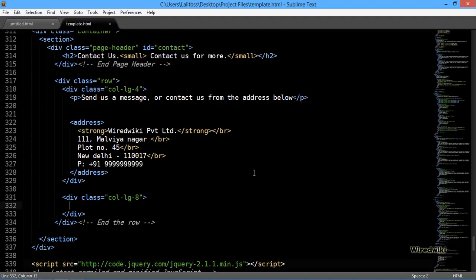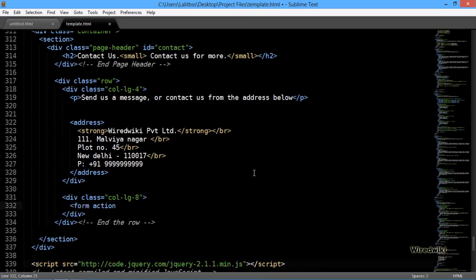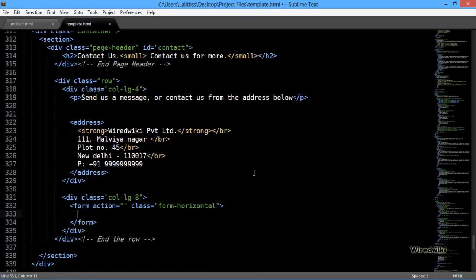So I'm going to create a form tag with action equals nothing, and class equals form-horizontal. So this is the horizontal form. In the previous videos of my Bootstrap series, I have talked about how to create vertical forms, and now we're doing horizontal forms as well, and you can check that out. Let me close this. Inside this, I'm going to create a div with a class of form-group, because it is a group of certain labels and inputs.